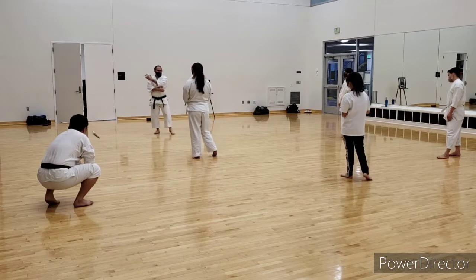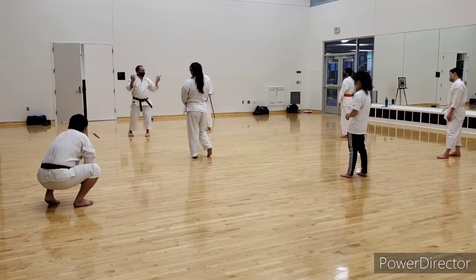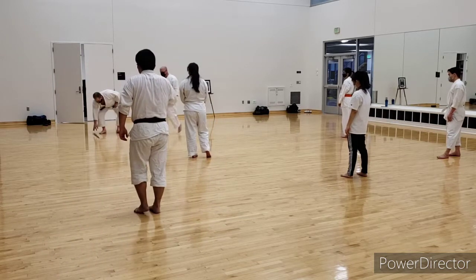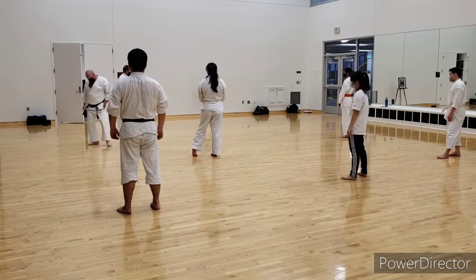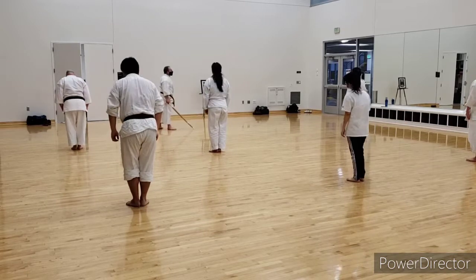So that's right at the end of the kata, you go one, two, block, strike. Got it? Looks obvious, don't you think? And turn it one more time. Out. Got that.